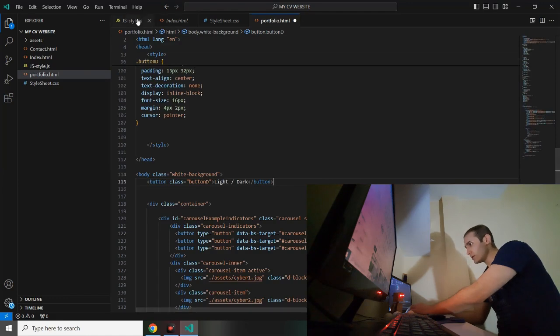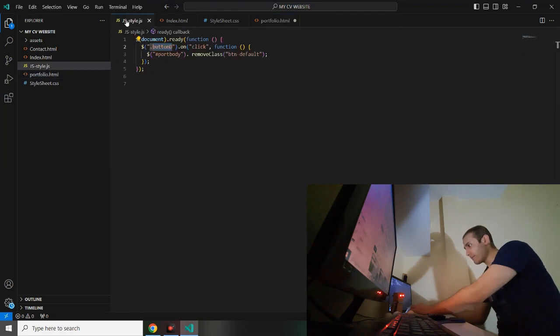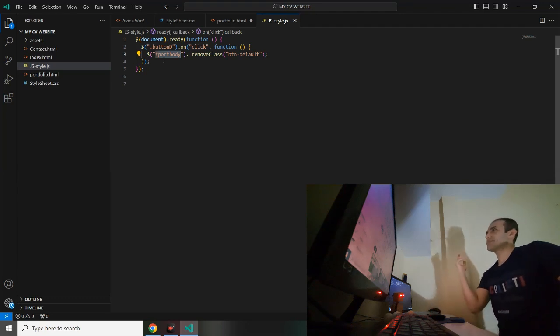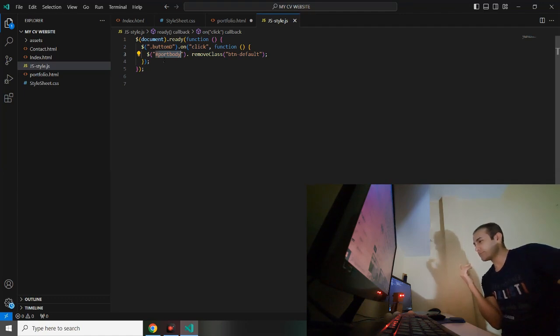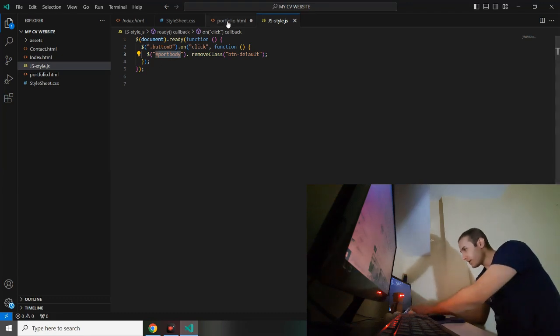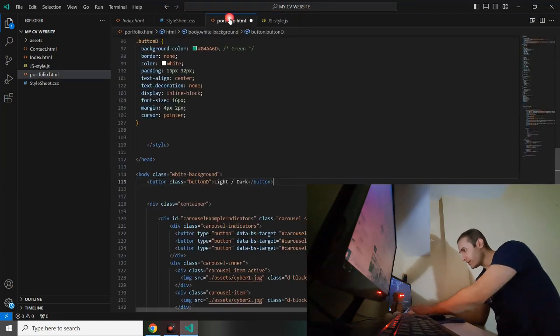Yes, button D class. Let me bring it here. And then when the user clicks, do this function, and the function is port body. What was that?